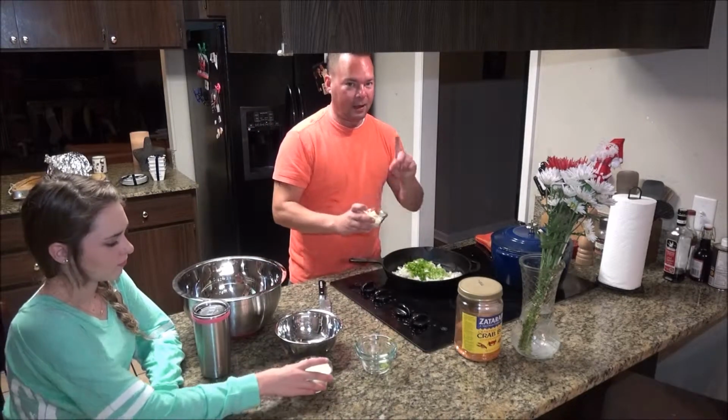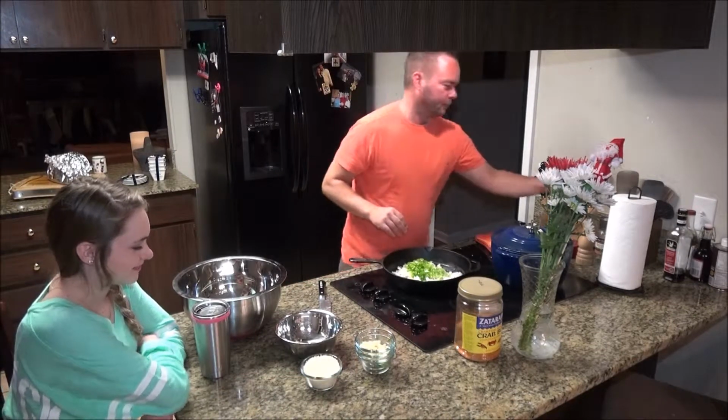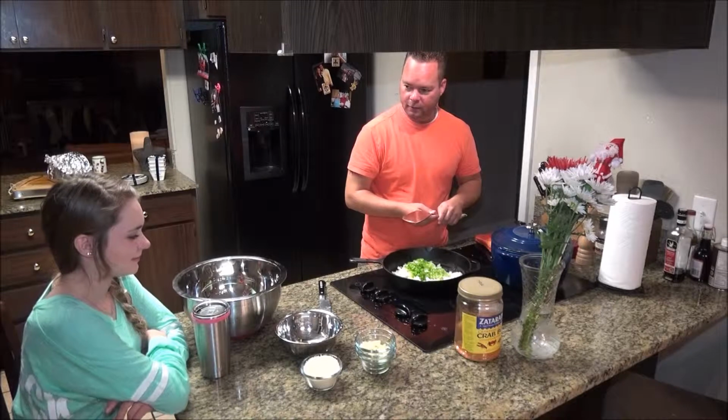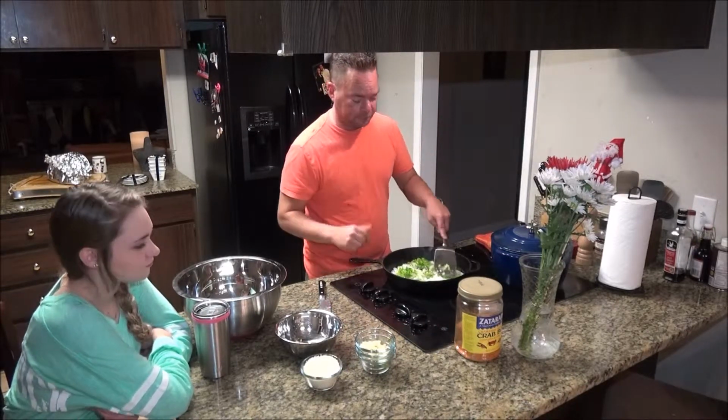Garlic. Aha! Not yet. Why didn't I put the garlic in? You always put it in last. Aha! Because it burns. See? I teach.